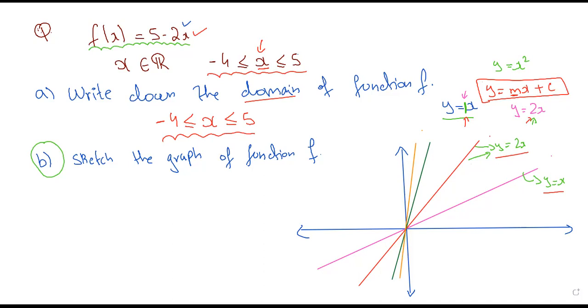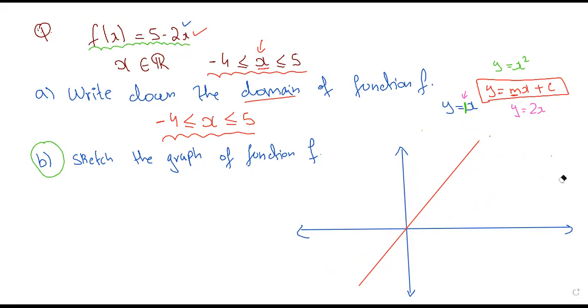Okay, now we know that this red line is for y equals 2x. Obviously in the exam you will not plot three lines and then work out what y equals x looks like. For y equals x, you can plot any line passing through the origin. That is correct. Because we just have one line, you don't look at steepness, you just get a simple line. But what exactly are we interested in drawing? f(x) equals 5 minus 2x.